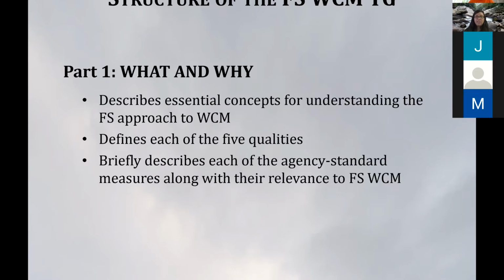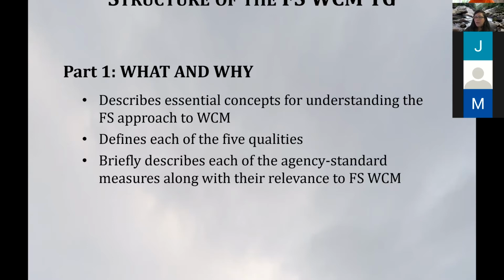It dives into some of the Forest Service requirements: what the Forest Service measures are, and what is required for each measure. It also highlights some of the wilderness and non-wilderness law that impact wilderness character to some degree. It also highlights specific Forest Service policy that says the forest is going to be preserving wilderness character, as well as some other Forest Service policy that definitely plays a role in implementing wilderness character monitoring.